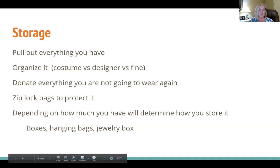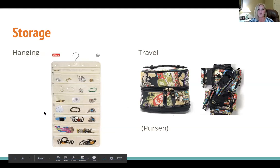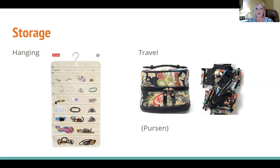So I'm going to show you a couple of my favorites. This is a great way to store a lot of jewelry. The hanging storage that you can hang in your closet takes up very minimal space and it's all where you can see it. So you don't have just piles and piles of jewelry in a jewelry box. You could have all your gold on one side, all your silver on the other. Depending on how much you have, you could have several of these, and they'll all take up just a little bit of space. You could have all the necklaces, all the earrings, all the bracelets, etc., or just collections together.